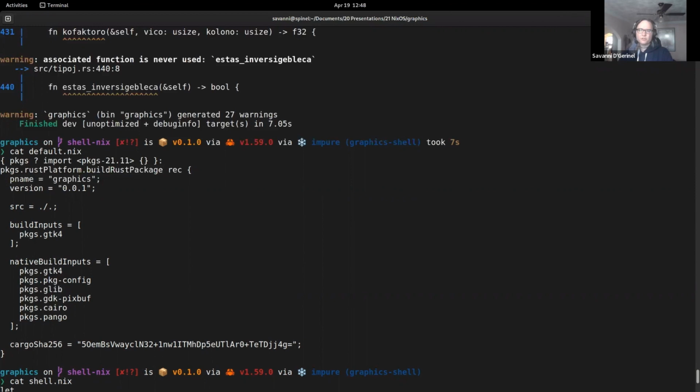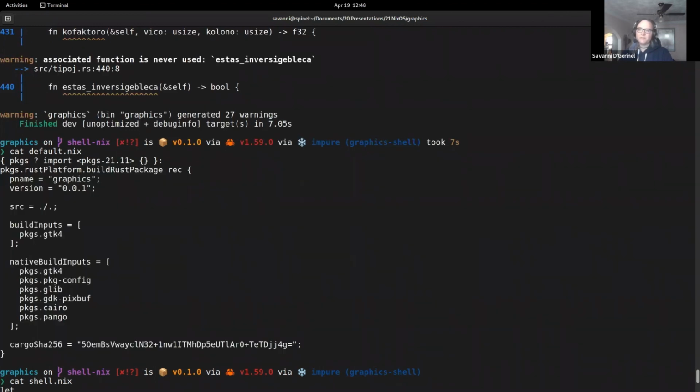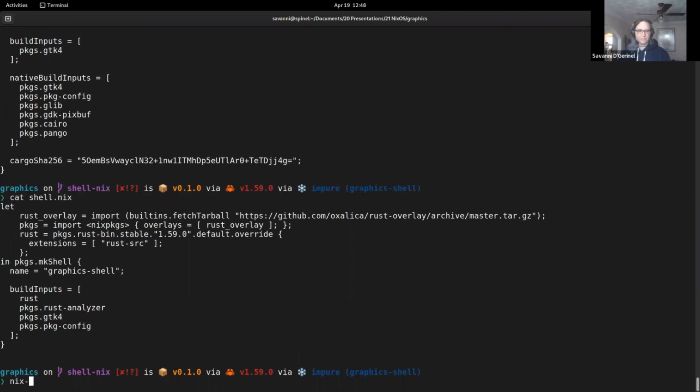Unfortunately, with this, I don't get any of the benefits of caching the crates, because it ends up building in a completely fresh, not exactly a true root, but pretty close to it every single time.